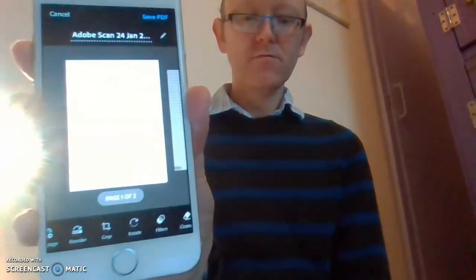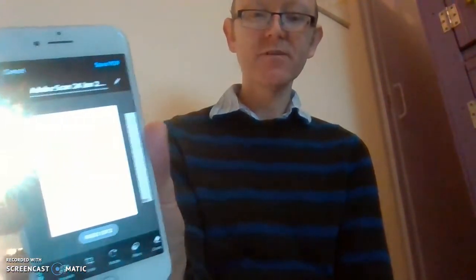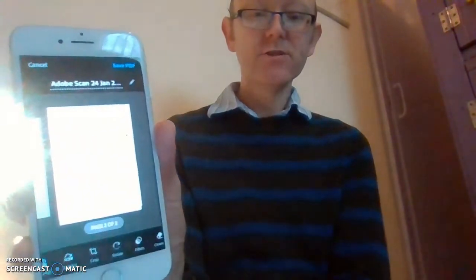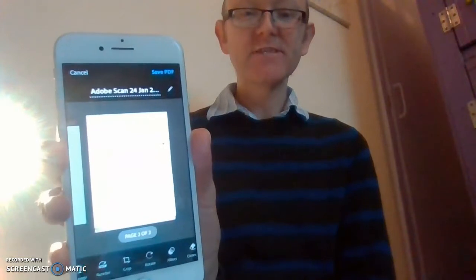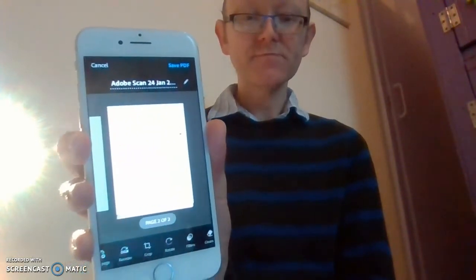When you're happy that you've scanned your entire test, then you would press on that bottom right icon. Now, when you do that, it shows you the pages you've scanned. So there's my first page, and then if I scroll across, there's my second page. But as I said, obviously, if it was you, you might have 17 pages there or something like that.